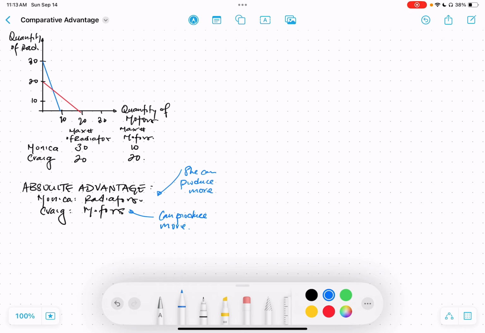Now, the frustrating thing about this is it doesn't really tell us anything about the cost of producing these particular items. It's one of the reasons why absolute advantage really isn't all that interesting for us, because ultimately these two people have different costs to produce, since they ultimately have to trade off between one good or another when they choose to produce. So that's where our old friend comparative advantage comes in.